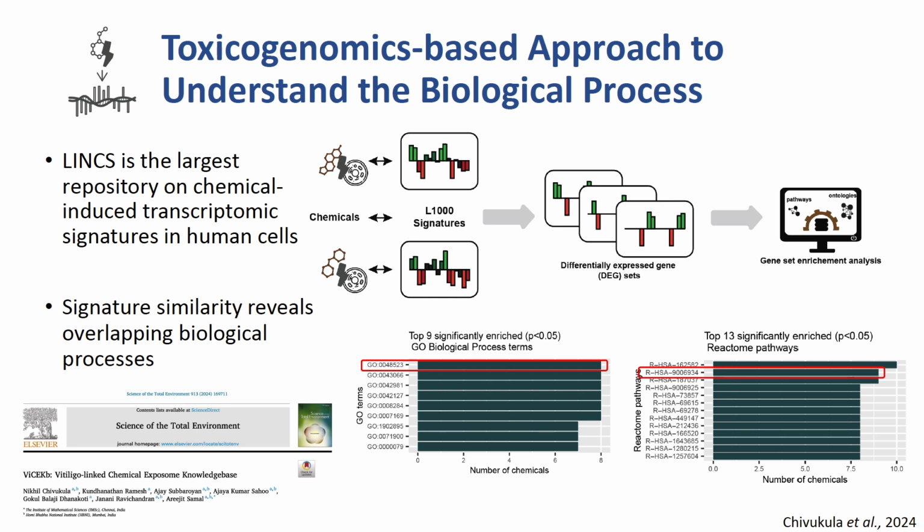We have extracted the data from their web server, and we have seen an overlap of roughly 20 of our 113 chemicals which are present in this database. We have extracted the transcriptomic signatures. We have looked for significantly differentially expressed genes using a log2 fold change value and a significance value of 0.05. And we use standard tools to do enrichment analysis for differentially expressed genes, and we see, as expected, many of the chemicals trigger signaling pathways in the human skin cell samples, and Reactome showed that it actually targets the receptor tyrosine kinase pathway.